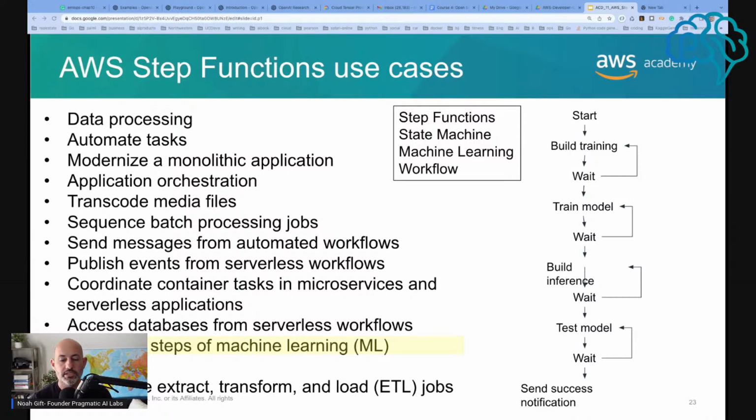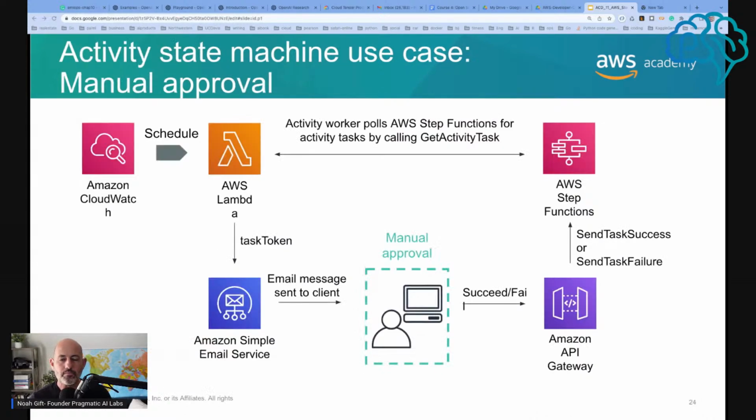You could sequence the steps of a machine learning workflow. So potentially you're going to do some kind of transformation step, then maybe hyperparameter tuning, and then talk to your machine learning system, and then also the coordination of ETL jobs. I've used this quite a bit myself with Step Functions, the extract, transform, load workflow, because it's so simple to get started.